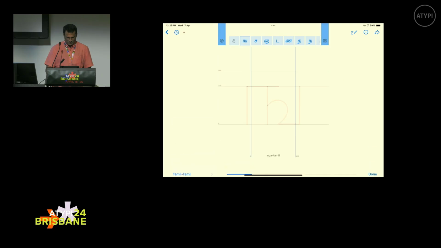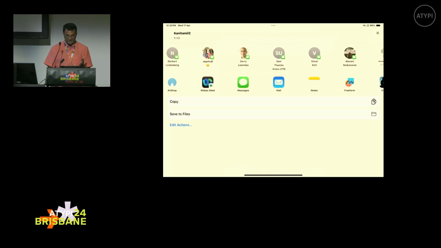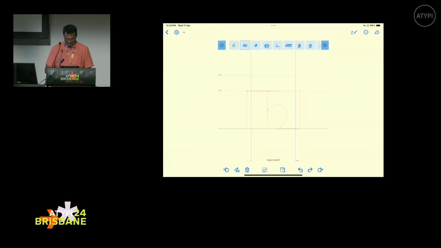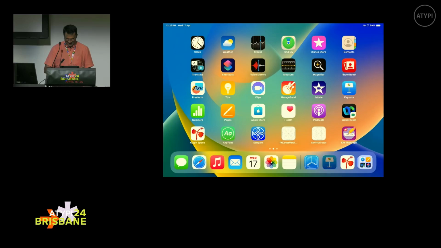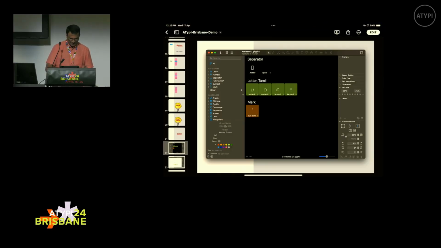Then after that, once you're done, you can export it into an OpenType font. You can test it just like how I tested it, or you can export it into a Glyphs file, right? And when you export it into Glyphs, you'll see all the colors, the codes. Of course, you can export it into OpenType and install it on your machine, but if you export it, it shows you all the color codes.